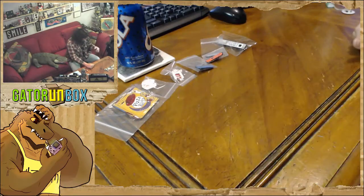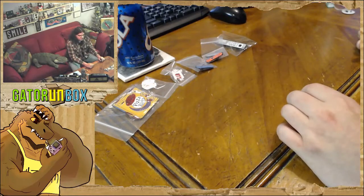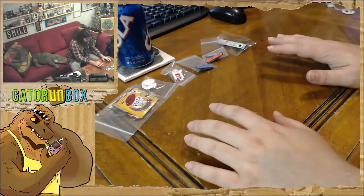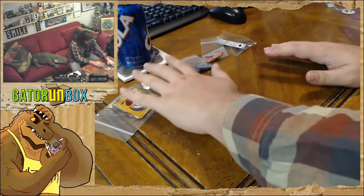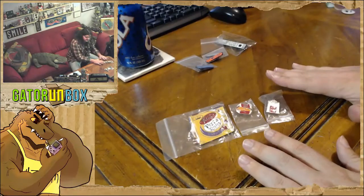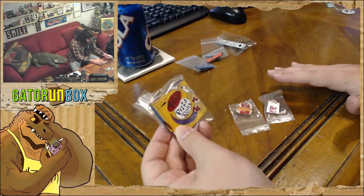I feel like the person who ordered these maybe saw the test pattern one first, and then remembered that I had the suit, and then they were like, oh, well, these pins are probably all dirt cheap because I know that on AliExpress both pins and coins cost nothing. So they probably saw this one first, and then they just started looking at goofy-ass pins. And then somewhere they found the food ones. They found the McDonald's ones, and then the big-ass pizza rolls.